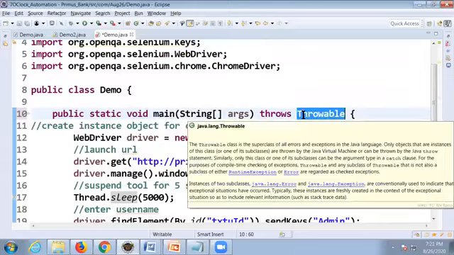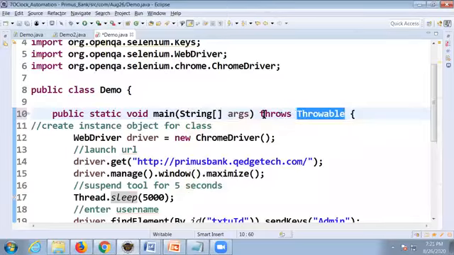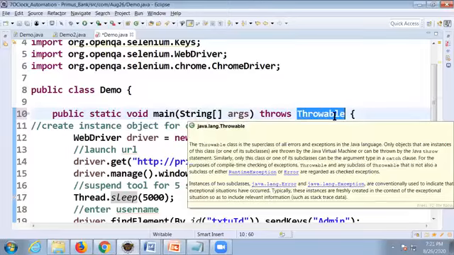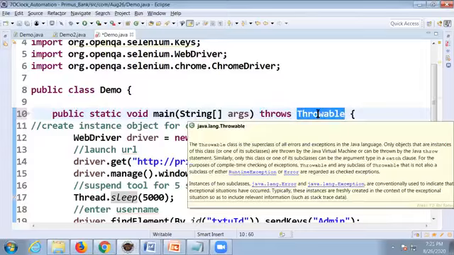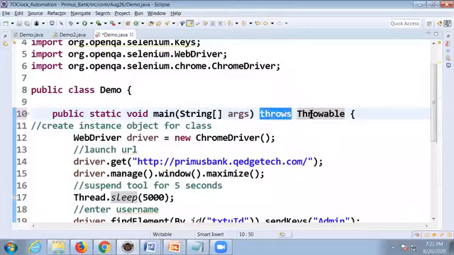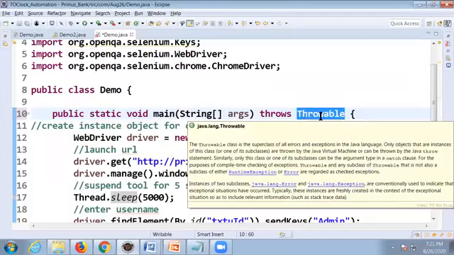What is Throwable here? It is a superclass of all exceptions, which can handle any type of errors, any type of exceptions we get in the Java language. Any path you provide, anything, compulsorily we go on using this Throwable maximum. Throws is a keyword and Throwable is a class, which contains a number of methods which can handle any type of errors, any type of exceptions we get at execution time.